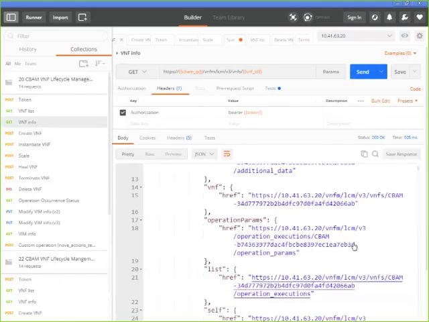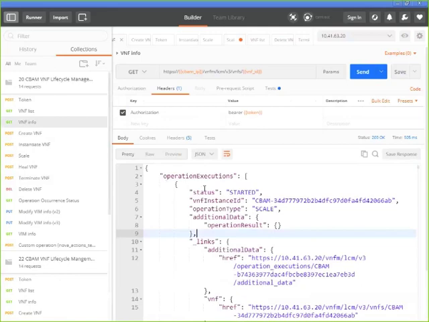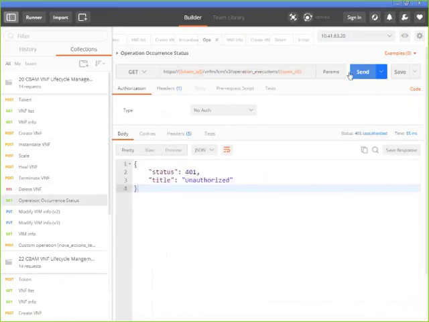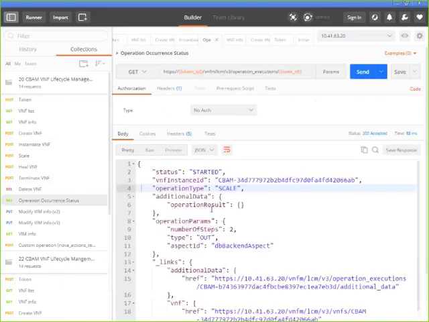We still see here that the scaling is started. Of course I can go only for this operation execution. My token just expired, so I take another token and try again, and I get back the same information over here. So we have to wait until the scaling is finalized.